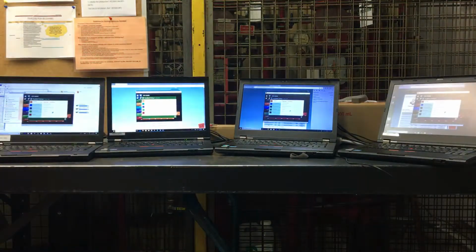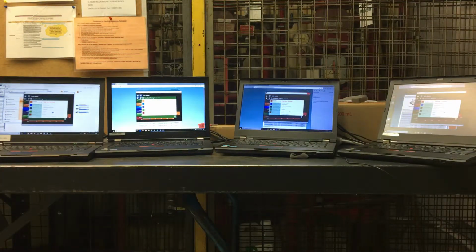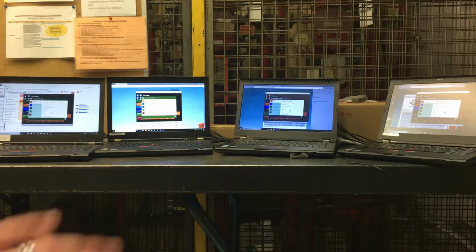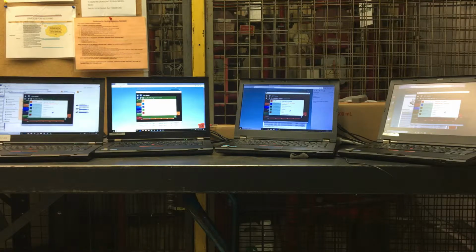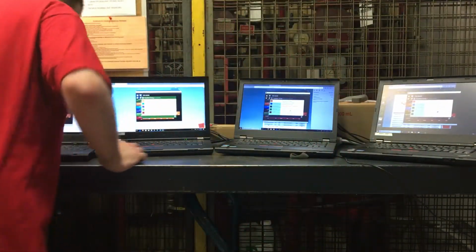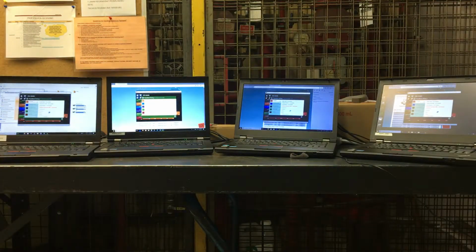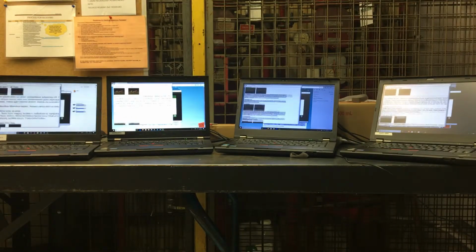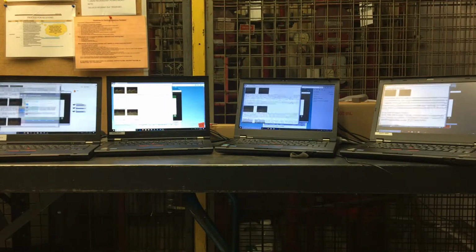Let's see if these agree with each other at all. I'm really interested to see that. So two of these systems are on the network and have antiviruses, and two do not. So I don't know if that's going to affect anything. I got to space these things apart separately so the exhaust fans don't conflict with one another. Alright, I'll be back when it starts running the video. We're not even to the real video and you can already see they're all a little bit off.